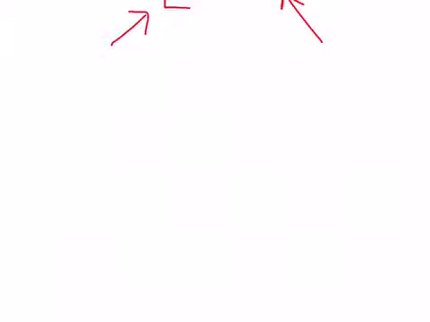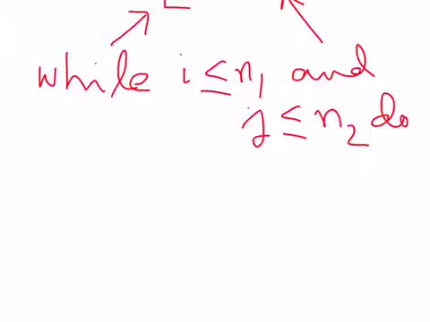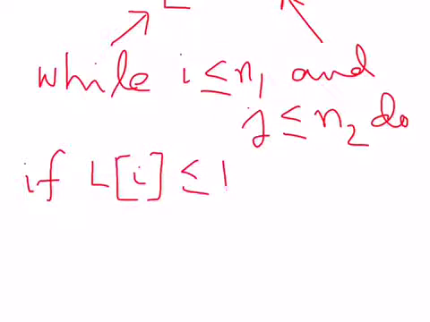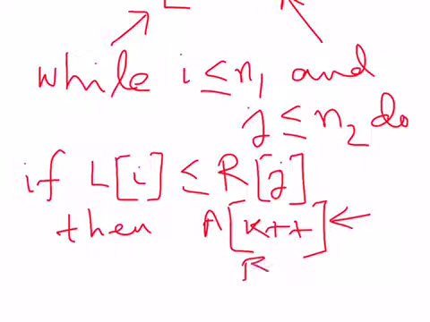Okay, so how does the merging work? Merging is simply this while loop. Again, I am not writing each and every statement of the code. While I less than equal to N1 and J less than equal to N2 do. This is pseudocode. Again, to emphasize that this while-do is the syntax of the pseudocode. Now, this is the most important step. If L[I] less than equal to R[J], then A[K++], K is the index which we are using for going forward in the A array. Remember, the A array is our original array. Okay, so it is assigned R[J++].